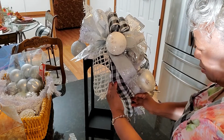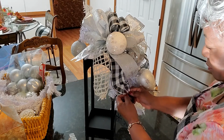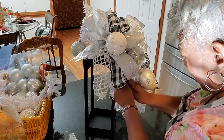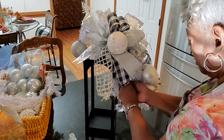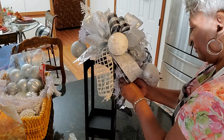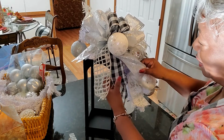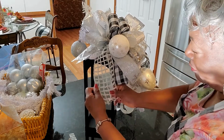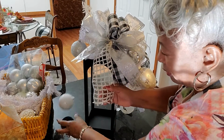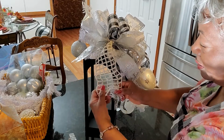Now, my buffalo here. We'll find a little spot to tuck him in. Right there. And I think by the time we finish, you won't even know that I want this. Whoops. You know, I have to secure it. I'm giving these tugs because I want it to stretch.